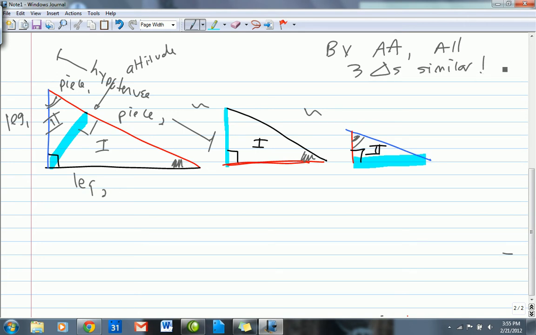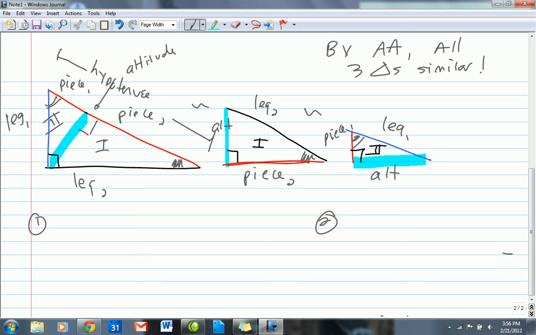Okay, so that said, I'm going to set up a couple proportions which give us the consequence of the AH theorem. The first one, I'm going to transfer the pieces over here. So I'm going to call this black piece leg 2, and this blue piece leg 1, which is what they are from the original right triangle. And of course that's my altitude here, and the red piece here is called piece 2 according to this piece right here. And this piece here corresponds with this piece, I'll call that piece 1. Okay, so I just name the sides, for lack of better names, legs and pieces and altitude.